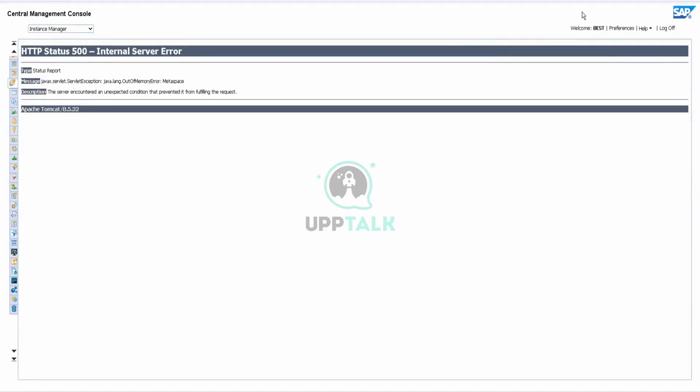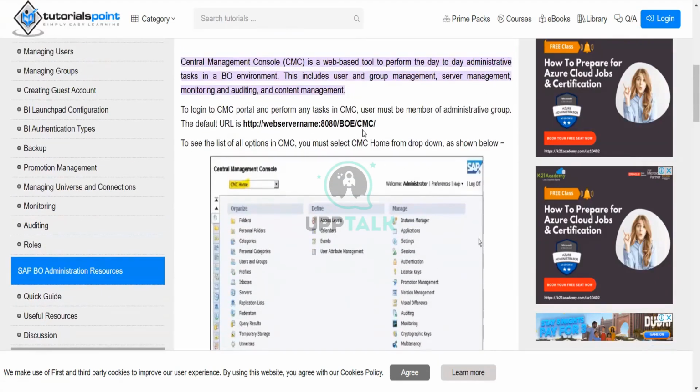The CMC is related to admin. Sometimes we might not have access also. I can access, but I'm not able to open anything. This is the URL that they are mentioning. As I told you, this website, our name can be anything. It is based on the project. The normal convention will be like this.